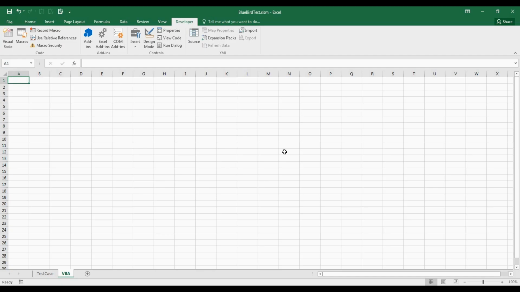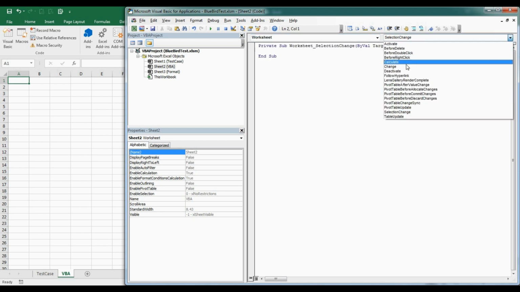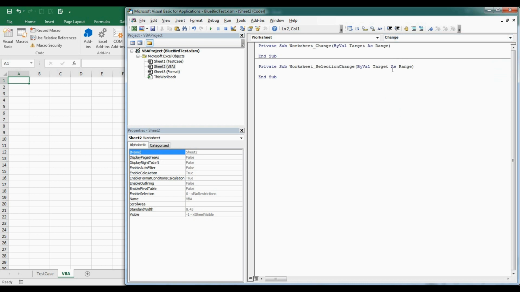So now let's create a macro that will substitute numeral values with the respective picture based on their conditions. We are going to open the Visual Basic script writer, select our worksheet, and set the scope to worksheet, changing the trigger to change. Now we have a script that will be launched as soon as there is any change to any of the cells on the worksheet. Deleting the default code, and we are ready to start.